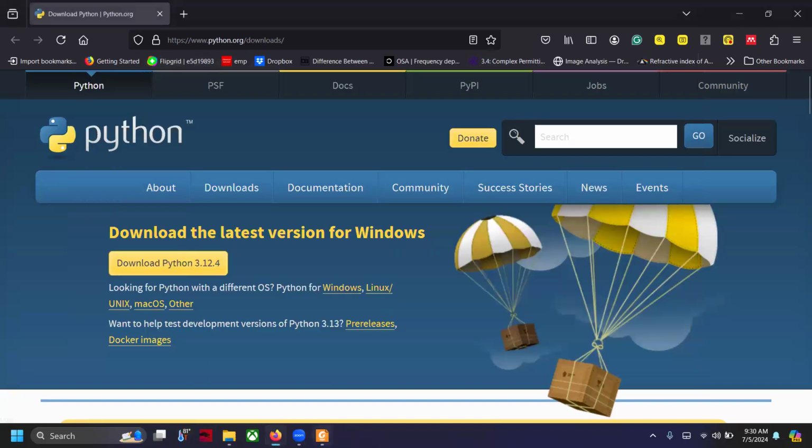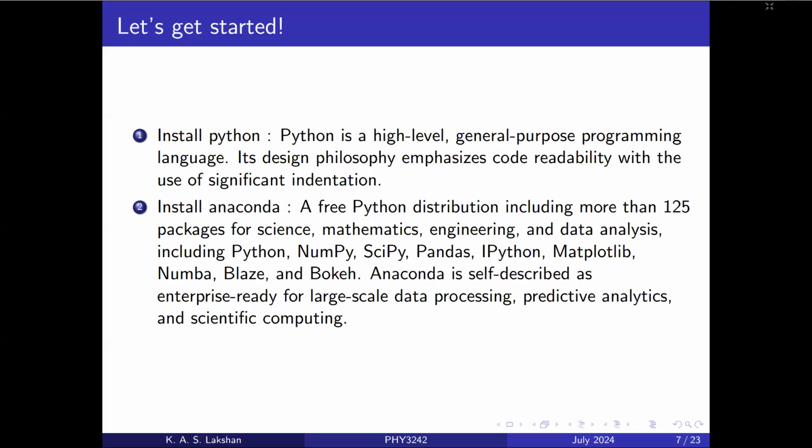And for this course, what I would suggest is to use this Anaconda platform. So Anaconda platform is a free Python distribution, including more than 125 packages. Those packages cover a vast range: science, mathematics, engineering, and data analysis.